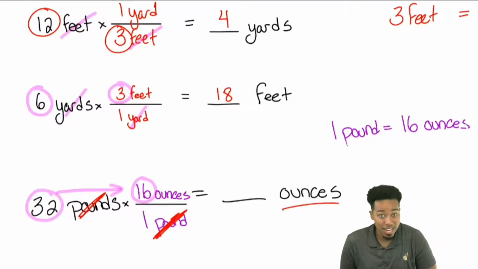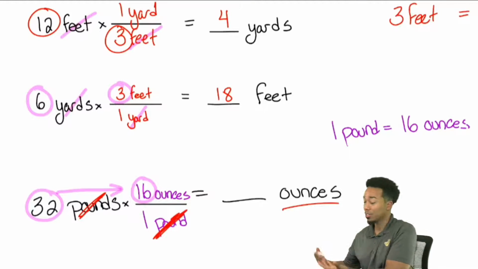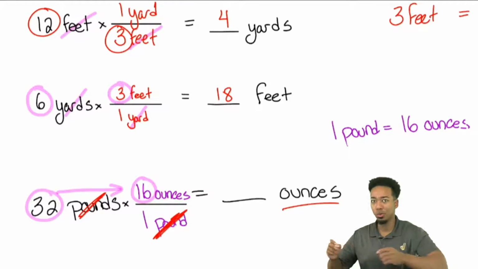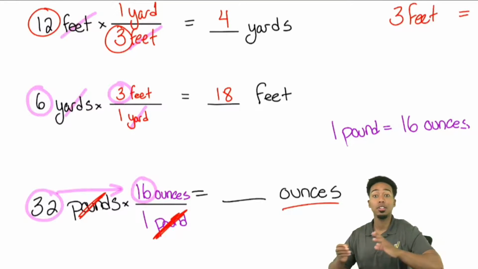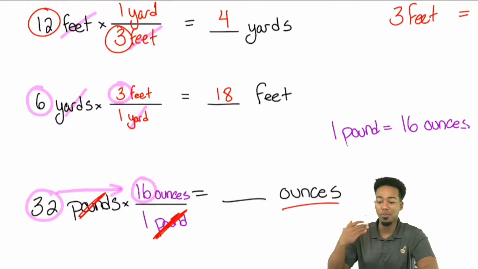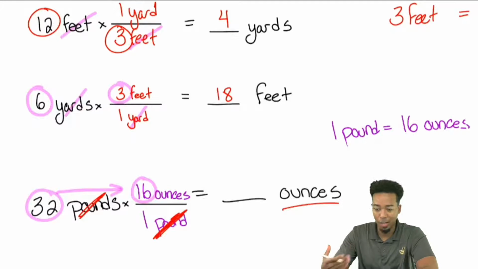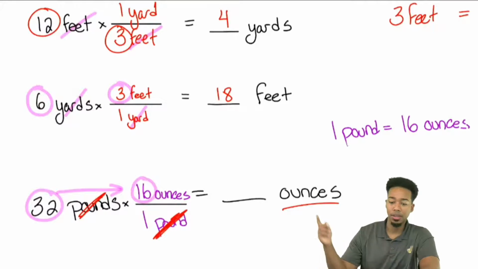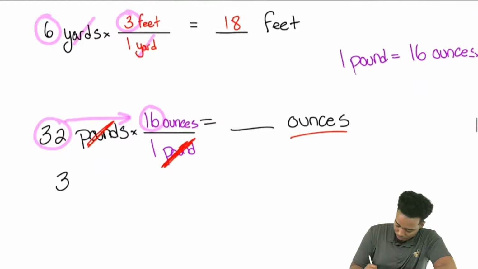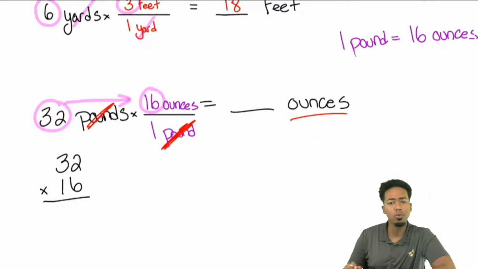Maybe, maybe not. But again, I'm just a messenger. It just so happened to play out that way. You can't hope for more convenient situations and hope that doing it this way makes it easier. Making it easier doesn't mean it's always going to be correct. You have to go with what's factually supposed to be done. And so, with that said, 32 times 16, we can go off on the side and do that. And then we just do multiplication as normal.